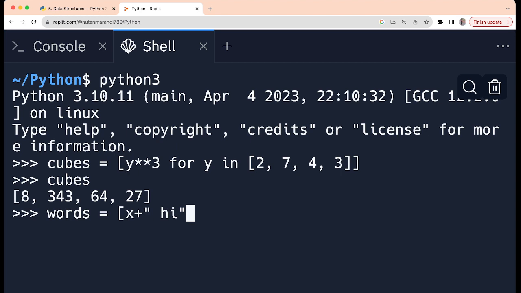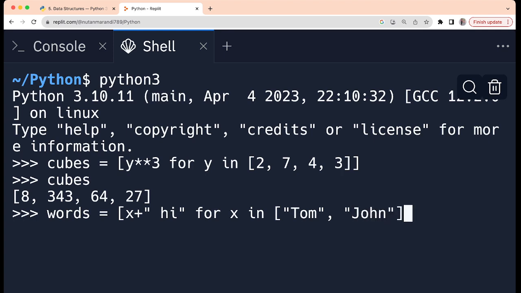So this is my entire expression, and this I want to perform for what? So for x in, now here also you have to give some iterable, so some names we can write here. Like this you can write some names.